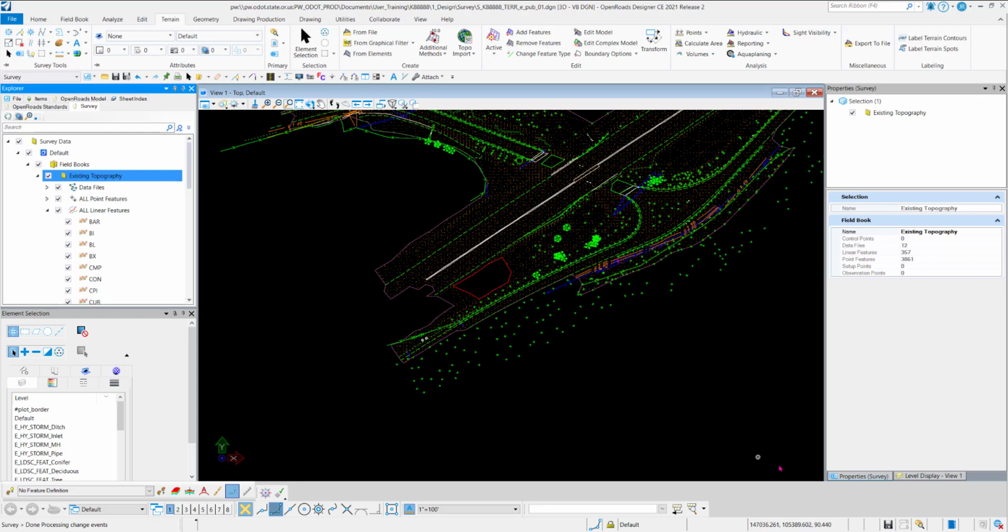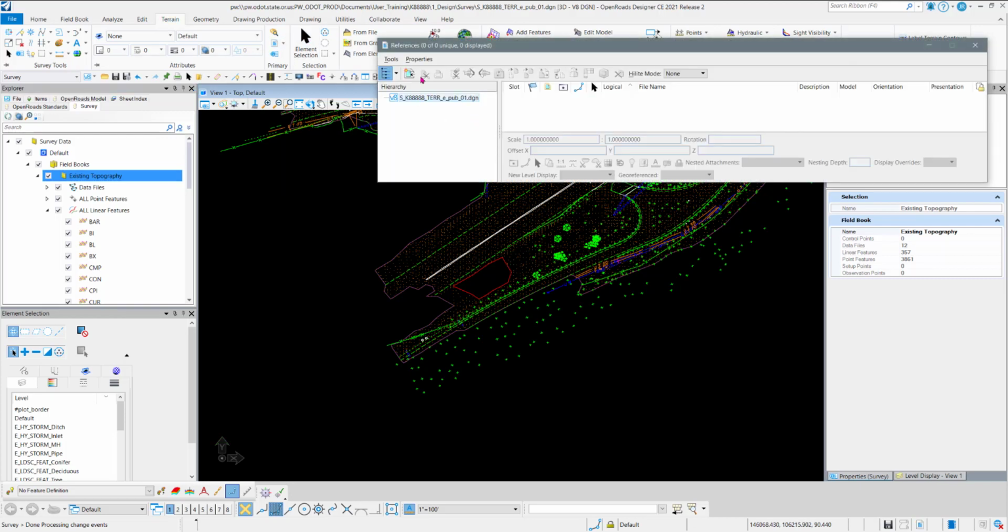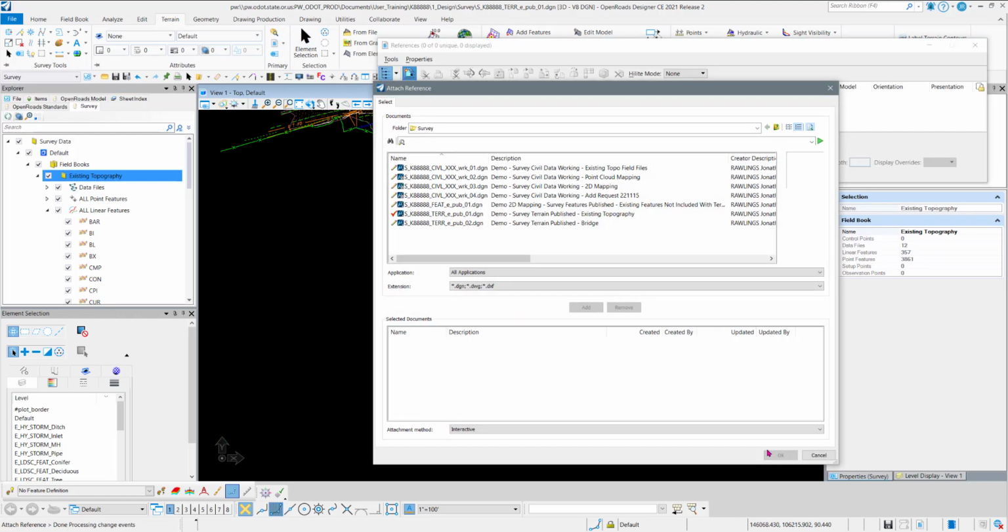So I'm going to reference in the working file that I used to extract this, and I actually created the graphical boundary per my webinar 27. Let me go ahead and attach that civil working file for this added data.